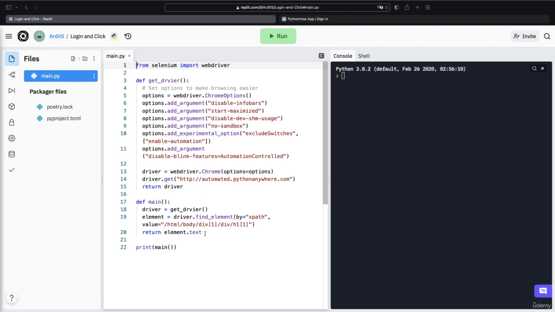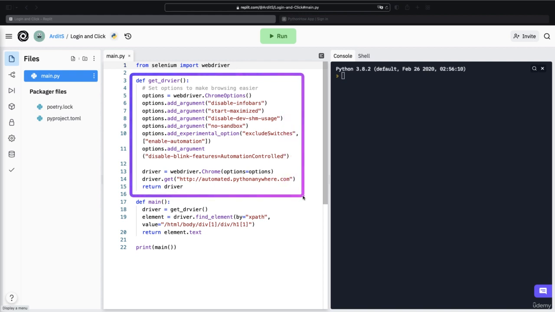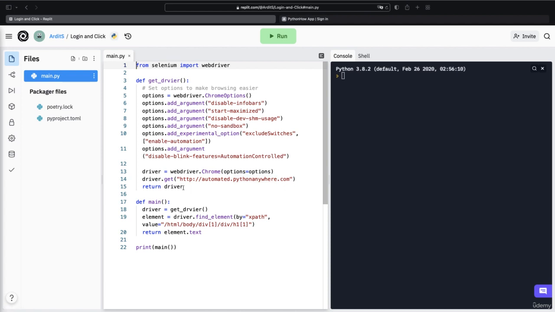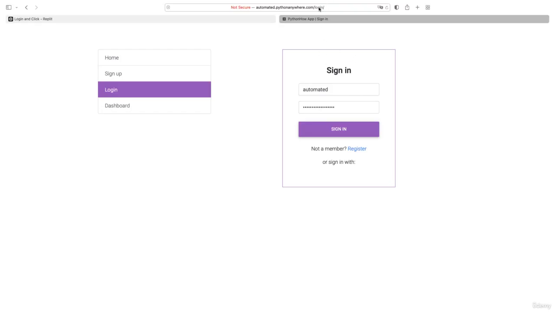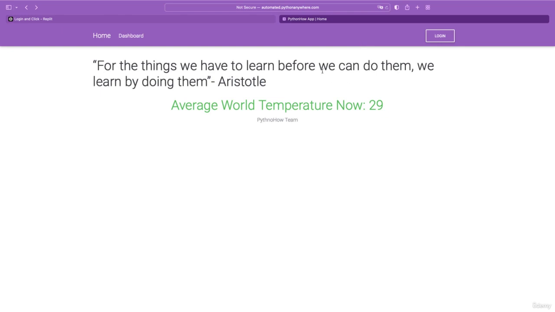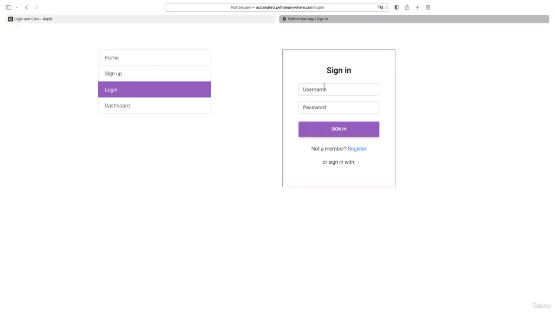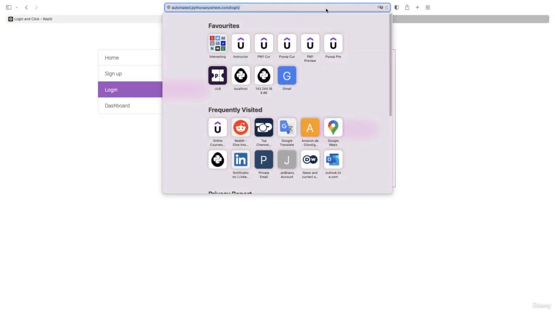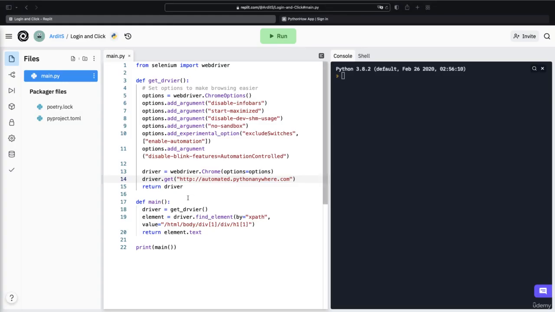So in this REPL now we have the getDriver function, which creates a WebDriver and it returns that WebDriver. But currently that WebDriver is pointing to this home page. We don't want the home page. We said we want this page. So the home page was this. We want this and fill in this data. So I'm copying this URL and I'll paste it in here inside the quotes, like that.